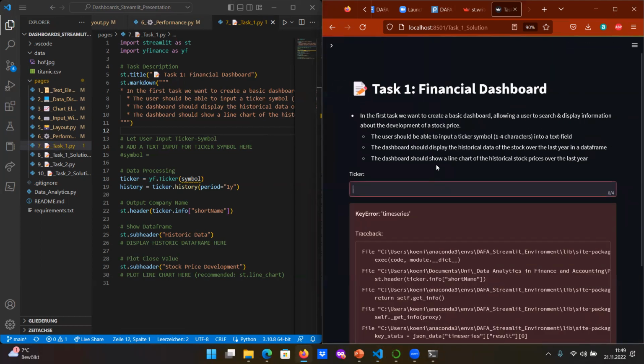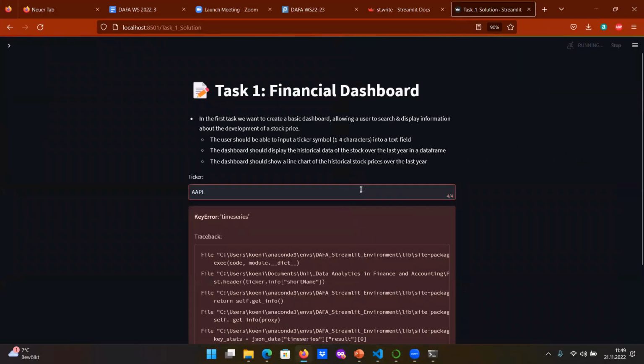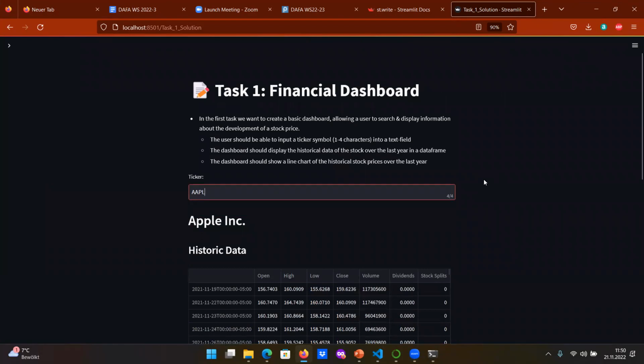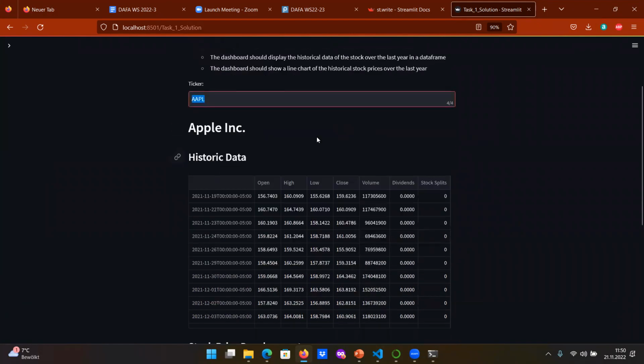What we want you to do is practically, this is already the done page. So like the user, I will already type in a ticker here. What we want you to create is a dashboard which consists of 3 parts. First, this ticker input field, so a user can input a ticker. I guess everybody should know what a ticker is, but it's practically a short name for a stock company which you can search. So you can type in your ticker here, and that's the first part you should add.